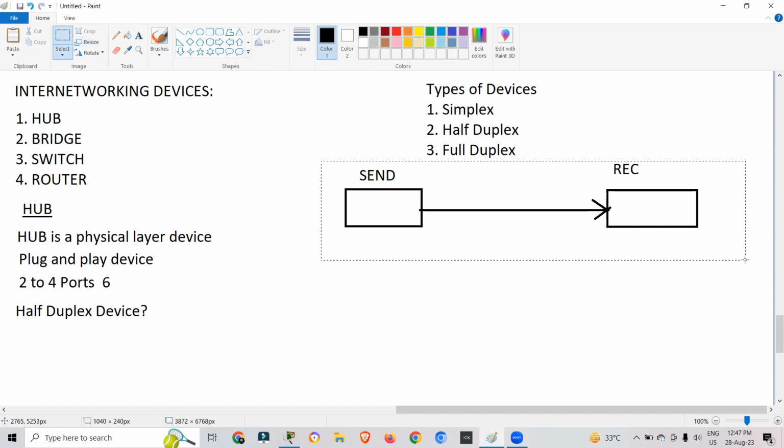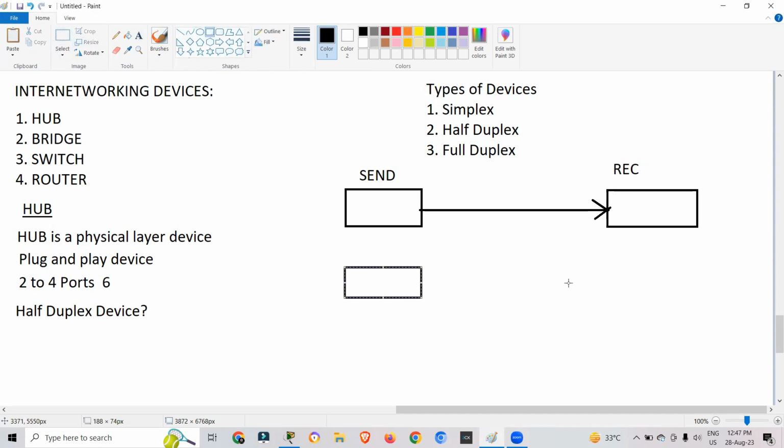If I talk about half duplex, that's the walkie-talkie. This is your sender and this is your receiver.